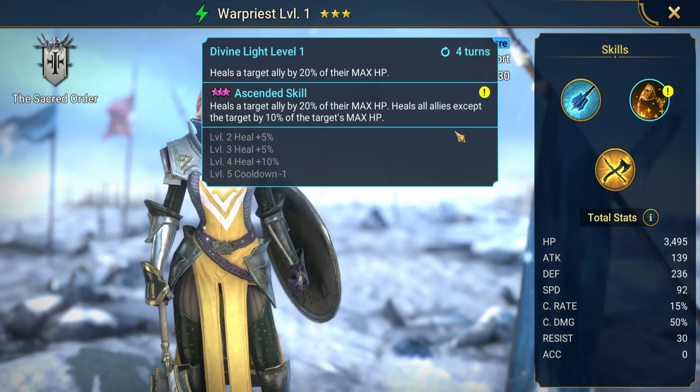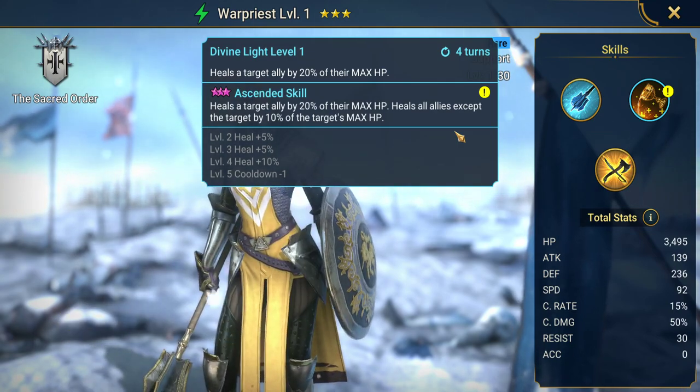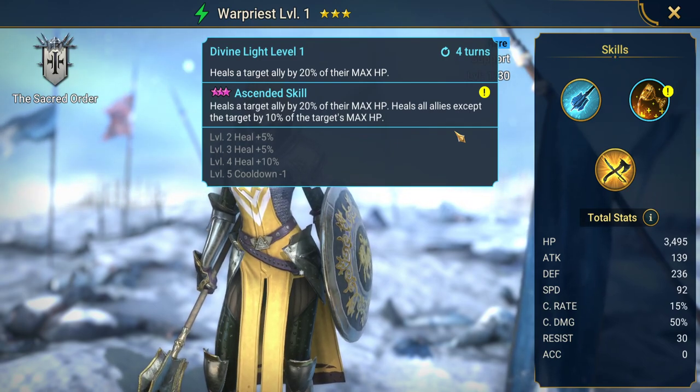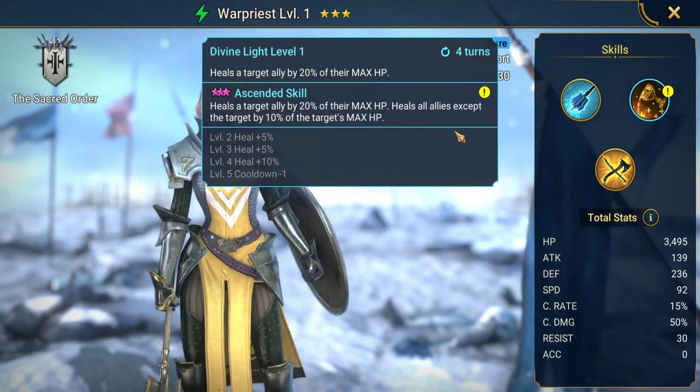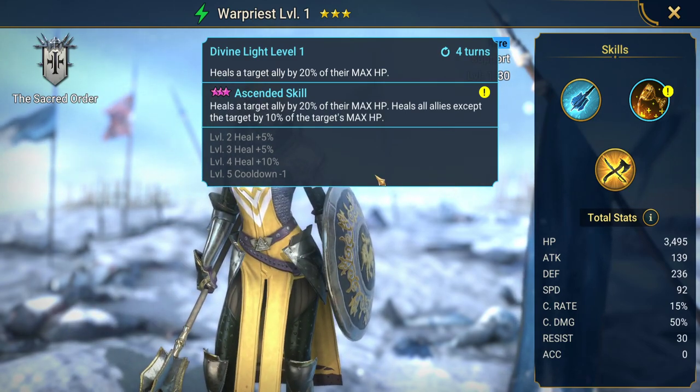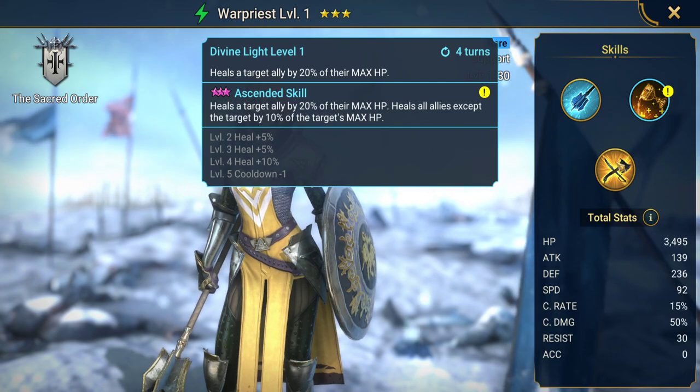So you target the champion you want to heal, and when it's fully upgraded, you'll be able to heal that champion by 40% of their max HP, and then everyone else around that is going to be healed by 30% of that champion's max HP. And that goes to a 3-turn cooldown as well.